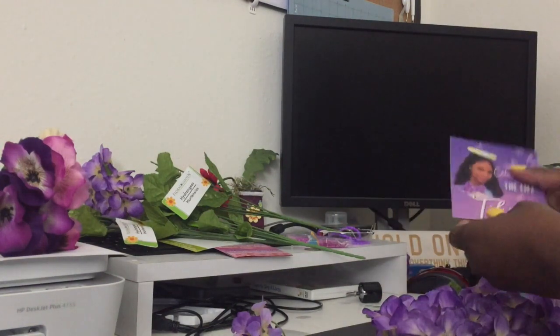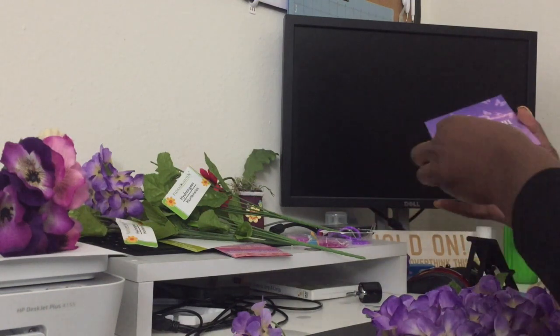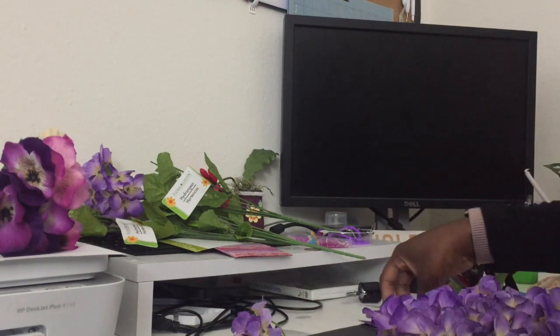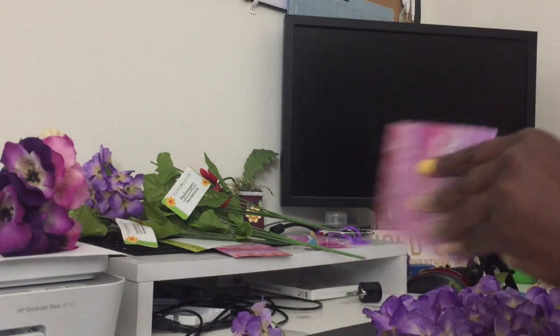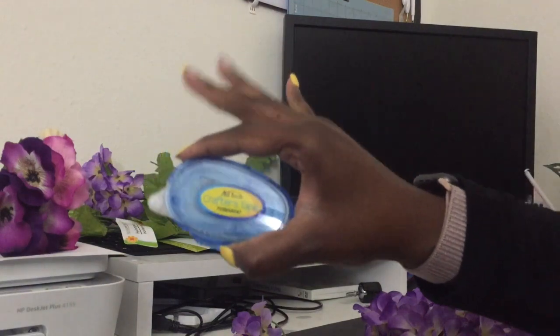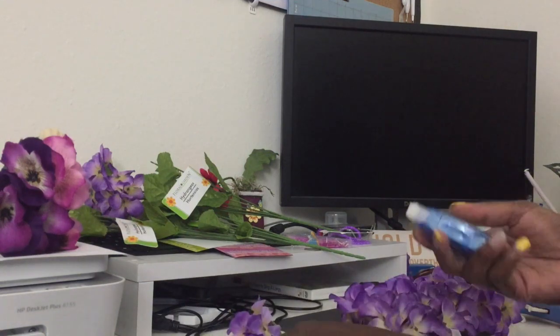What I'm going to do next is take a picture. I'm just using this picture from the obituary, and I basically folded it in half, and I'm going to tape it down to the board. Then I'm going to continue on with the flowers and place more flowers around the picture so that it fills in the black hole. I'm going to be using this tape, but you can use any kind of tape. You can use foam dots, whatever you choose. But for me, I'm going to use this double-sided tape.